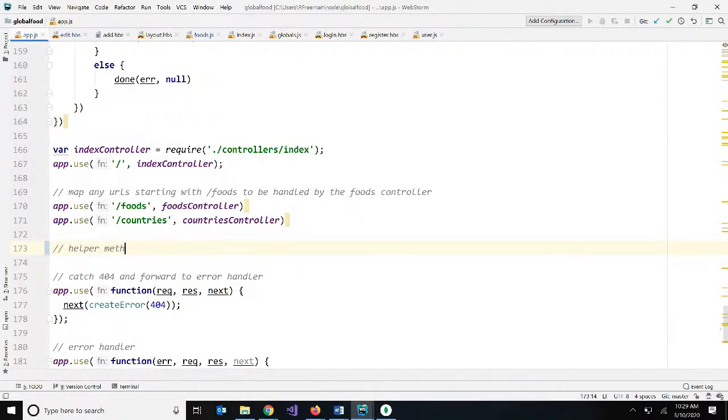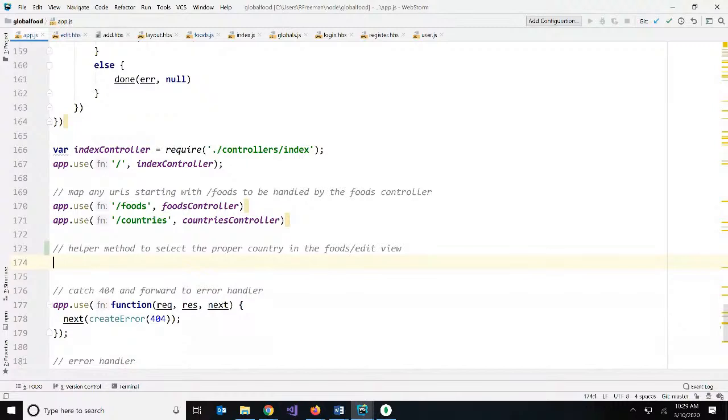We want to write a helper method. Select. Will require HBS.